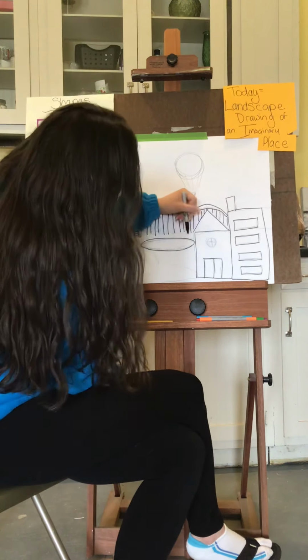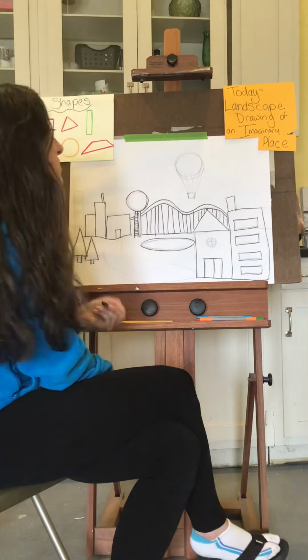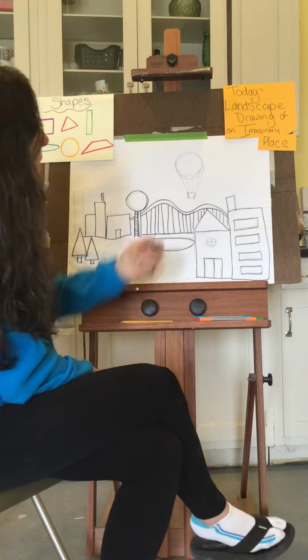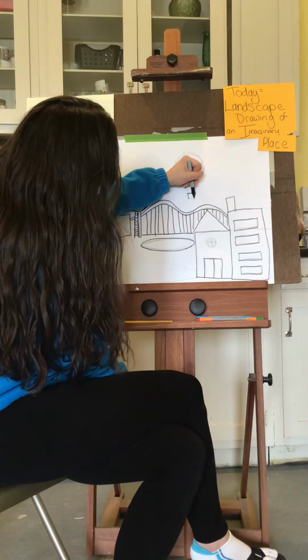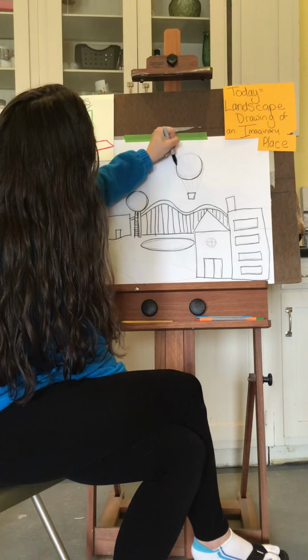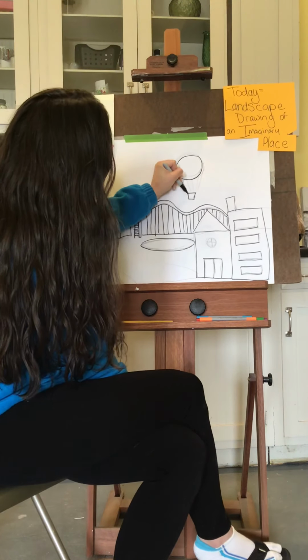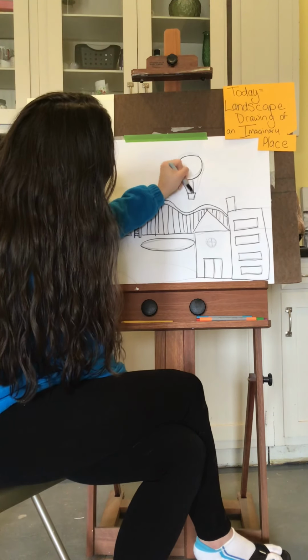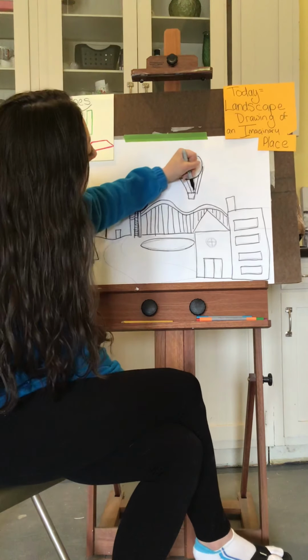Maybe you want to add a roller coaster, maybe you want to add a giant pool to your city since we can't go to any pools right now. Maybe you want to have a giant shopping mall. Can't go to those right now either. So invent them in your art. And then we never have to stay at home. We can go anywhere our imagination takes us. Okay?